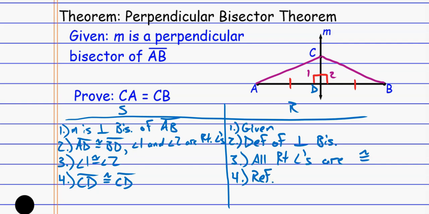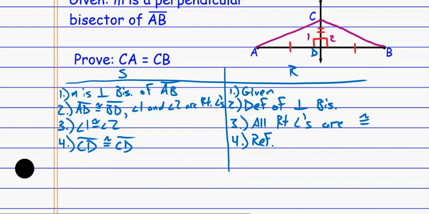And so if I come up here, let me label that as well. What I have here is a side, an angle, and a side congruent to a side, an angle, and a side of the other triangle. I can say that these two triangles are congruent because of side, angle, side. Sorry, I switched colors there. So right here, I'm going to say triangle ACD is congruent to triangle BCD. And again, that's because of side, angle, side.